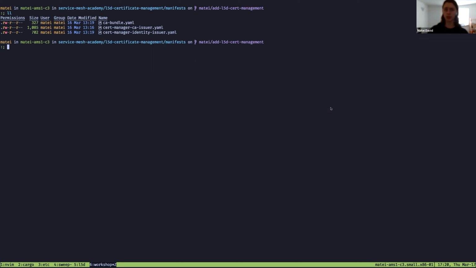That's because we want to keep the key separate from the rest of it, right? We basically don't want the certificate authority to be secret. We want it to be mounted to pods. It needs to exist everywhere so that other certificates have access to it for certificate validation. I know I've said certificate a lot of times in there, but what you need to know with cert-manager is that standalone, it will not work with Linkerd for your CA. It will work well for identity certificates, but not for the CA.